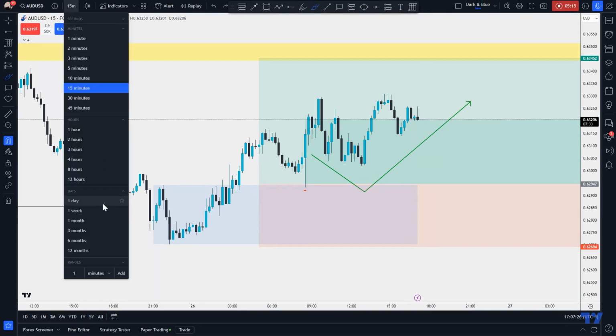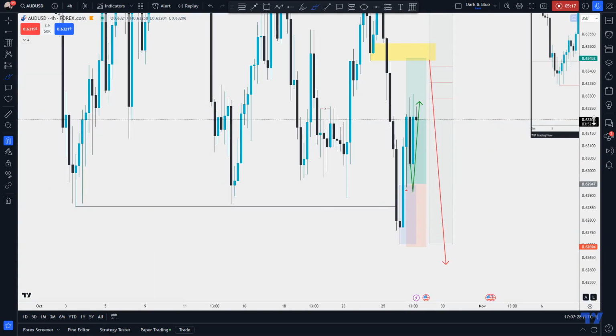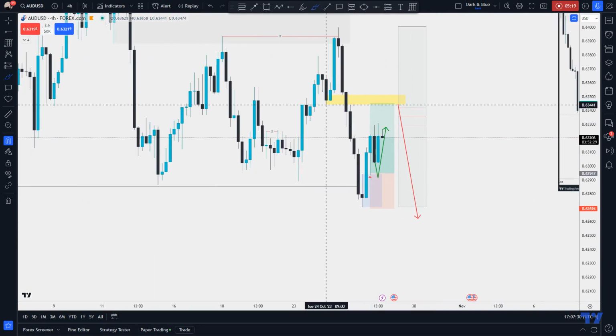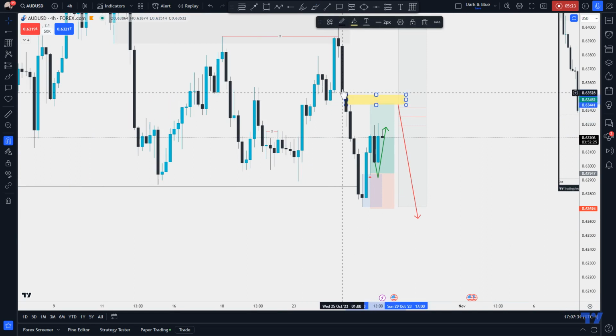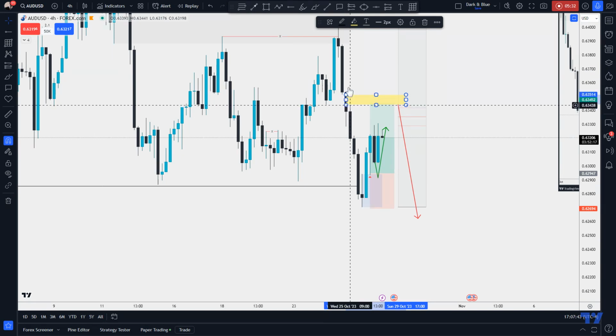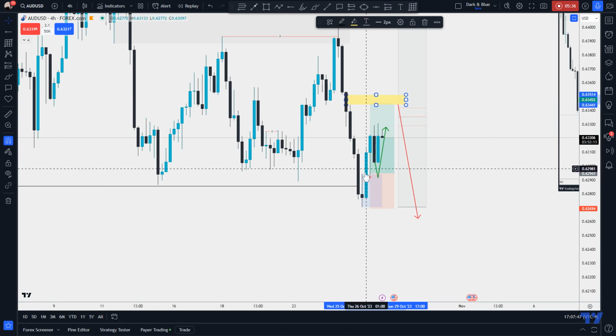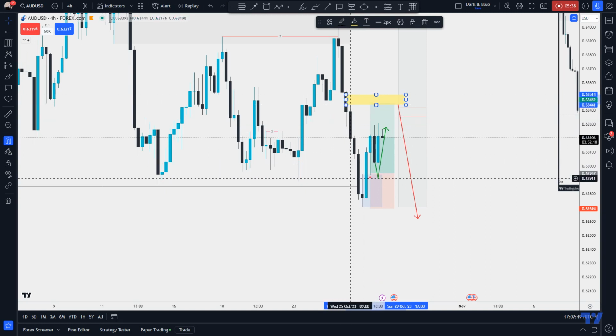Let's go back to the 4 hour. All right. The reason why I have that there is because it's forming a fair value gap. This is where price gaps down insofar as there's nothing but sells there. And it's an imbalanced move. And what price likes to do in the markets is rebalance that which is imbalanced.